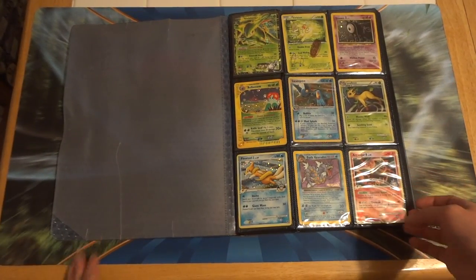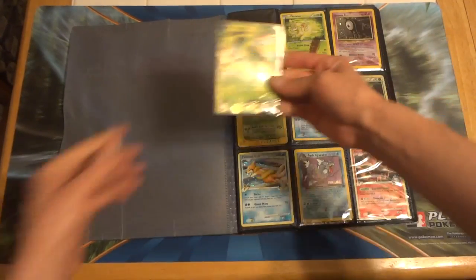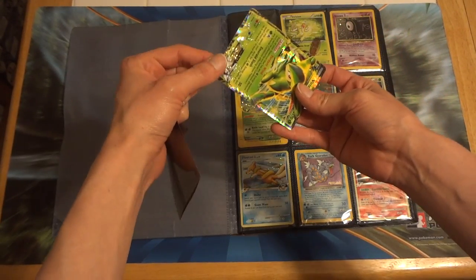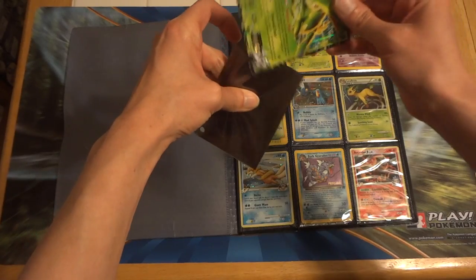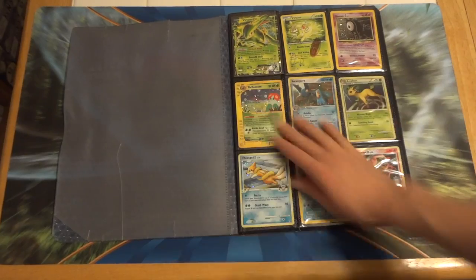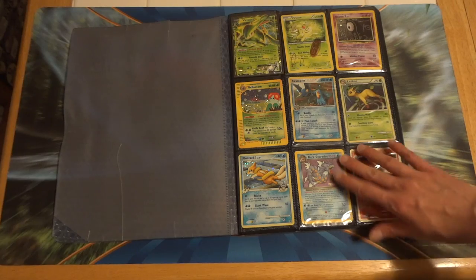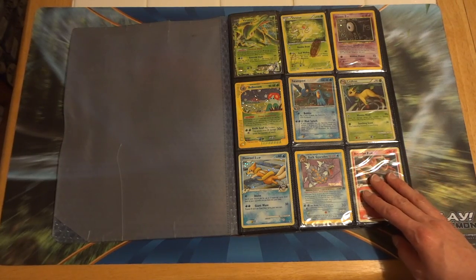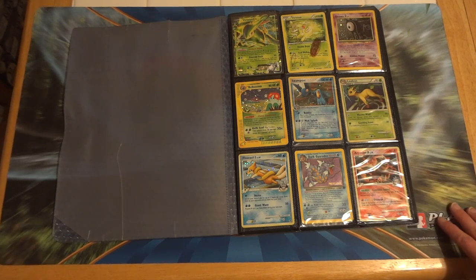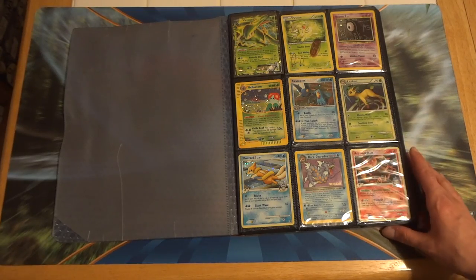The binder is still usable. Now the Virizion — the damage may not look so bad through a sleeve, but it was chewed by a dog, so the bottom corner is terribly ripped. I couldn't imagine this actually being allowed for tournament play. I really don't know if it has any value, but a few months ago people were still interested in similarly damaged cards, so I don't know what sort of fun projects can be made from them. There are also a blossom pre-release and a Gyarados.